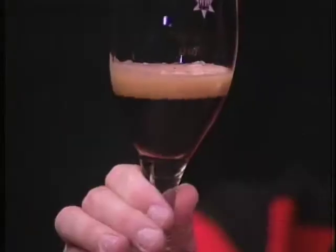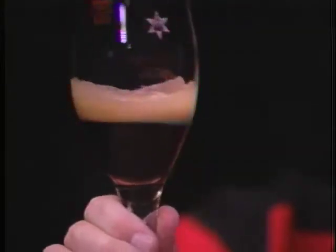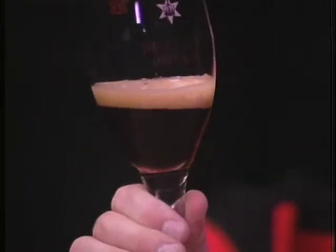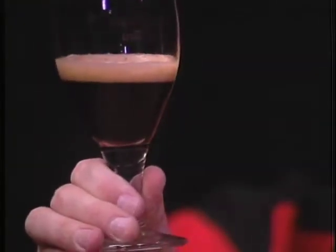There you go — there's your cup of joe for the day. It's very dark, deep copper — maybe almost a garnet. If you get the right angle with the lights in here you almost get a garnet on it, but once again it's fairly light for an imperial stout.